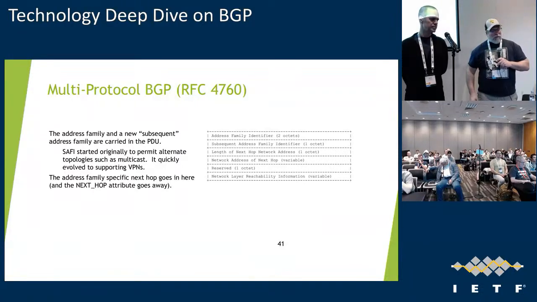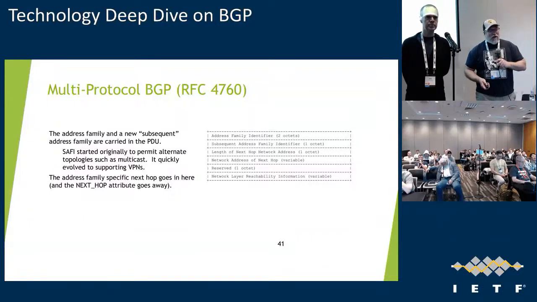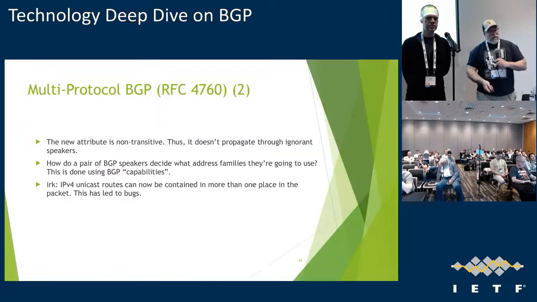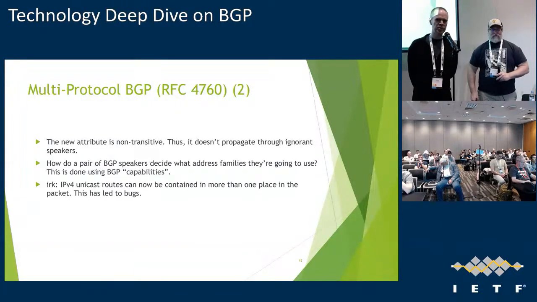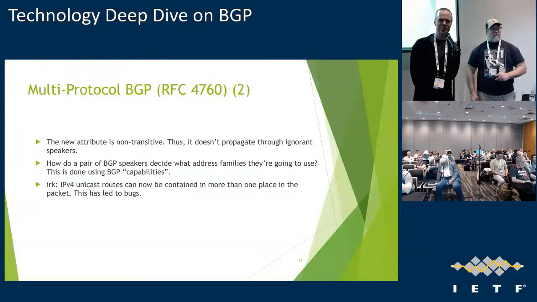As part of this field, we're also going to carry along not only the AFI-SAFI, but we're going to carry around the next hop itself, and then we start carrying around the not IPv4 reachability. So remember, transitive, non-transitive, turns out that it's really important for everybody along the path of the update to understand how to do the forwarding for the routes. So it's non-transitive, meaning that everybody is really required to be able to decode it for it to propagate.